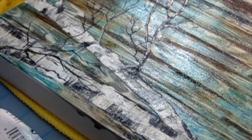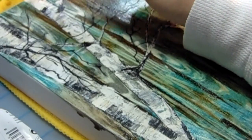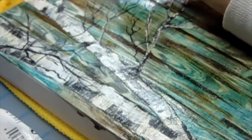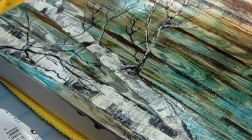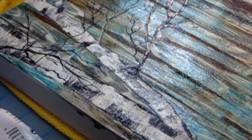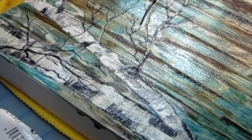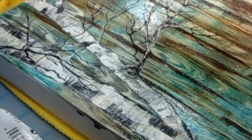I'm going down the trunk again so that it pulls it out with the black violet, which I add a little bit of red, and I add a little bit of the titanium white. And you can see the vintage photo trees that I brought down, and we crackled, and we added clear embossing powder so that they would stand out, and it would bring these birch trees so far into the forefront, and the forest would be in the background with this turquoise mist and the taupe. I absolutely had a blast painting this for you, Marla.